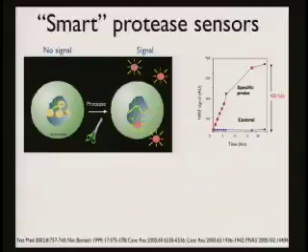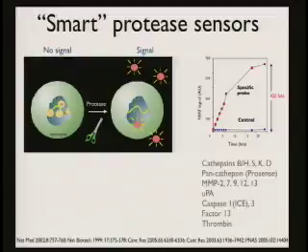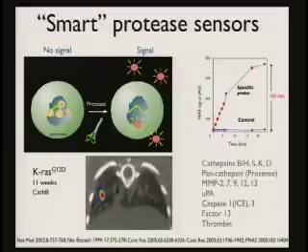Now, for imaging, this is a very important concept because it leads to amplification. Because when we inject these materials, we no longer just look at their biodistribution, but really at their local activation through specific enzymes. So over the years, we have made a number of these different probes, cathepsins, MMPs, uPA, caspase, and have used them in different publications, this one together with Tyler Jacks in PNAS in 2005, to identify lung cancers.